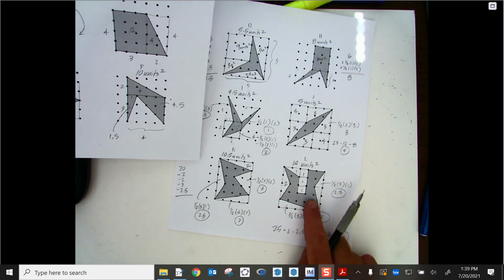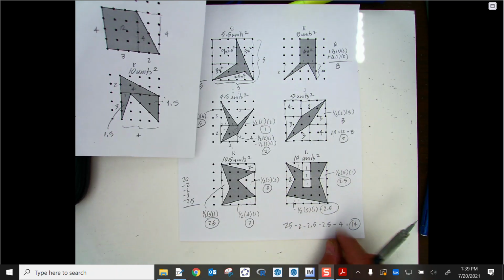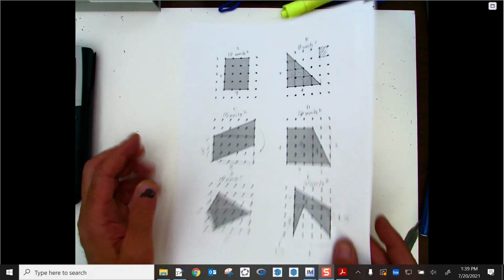And it's not a big surprise to me that this is the largest area on the page here, and a close second here. So I think it's a really interesting way to start it out, and it helps them, I think, when we get to this point of deriving formulas, which is where we'll go next.